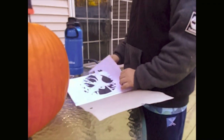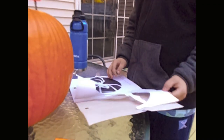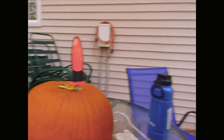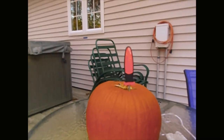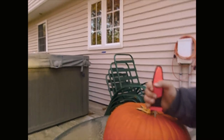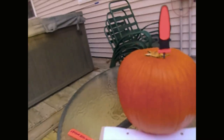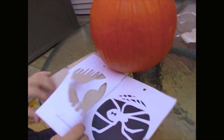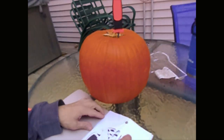Bat. So you want to do the bat? Yeah. And bat, the spider? And spider. Alright. Let me see this here. That sucker right there. Alright, so let's see. So we're gonna get a spider, which is already.